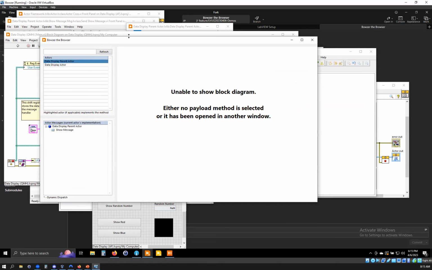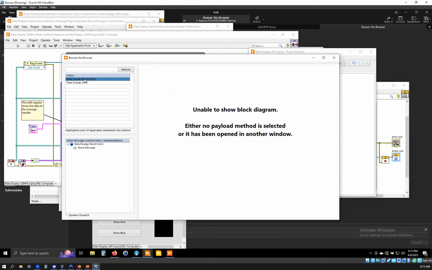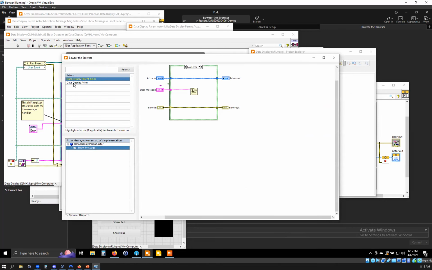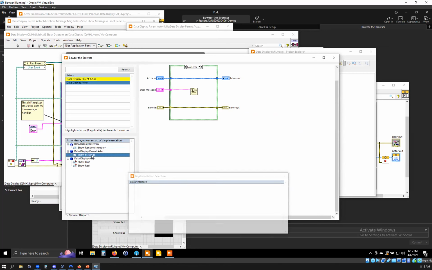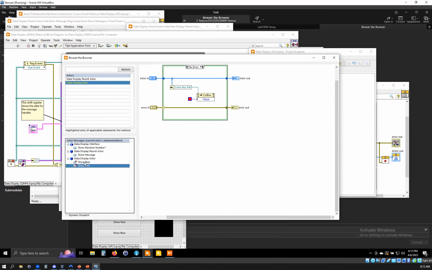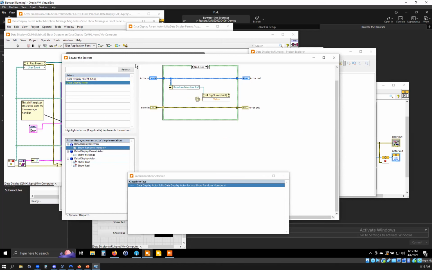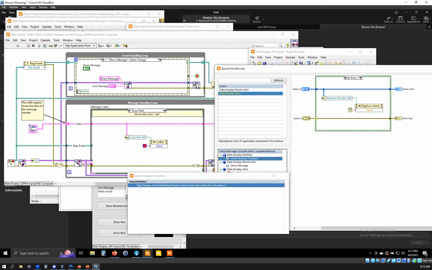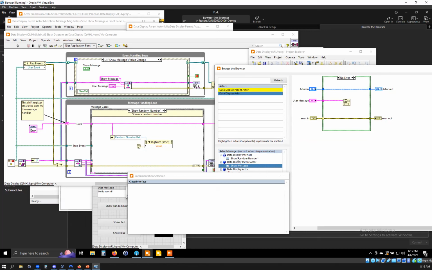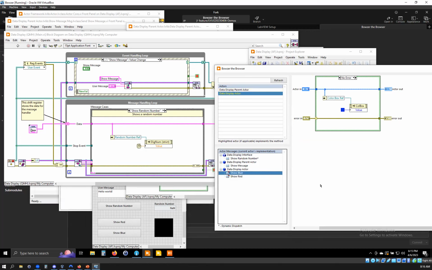All right, so now you can see the two actors in the project. You can see the parent actor, and this is all it does. And then you can go to the child class and see, oh, here's everything that this can do. And I can scroll through just like a case structure. It looks a lot more like this guy. Becoming very familiar, right? All right, any questions about that before I dig into the next demo?